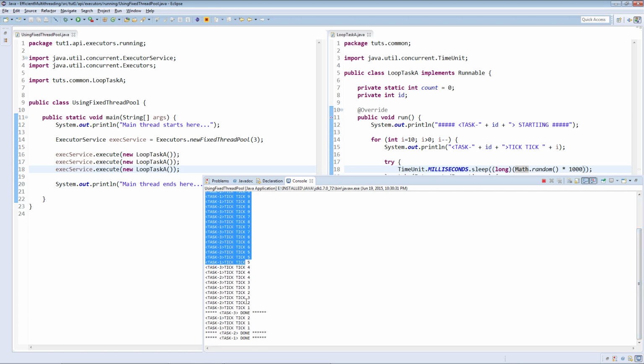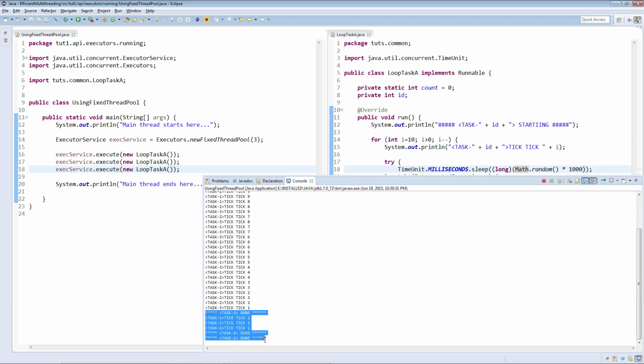So all the tasks run their course and in due time they all finish and end successfully. You can see that even though our tasks have finished, the program still has not finished. It is still showing this red icon here, meaning that the program is still running. Let me kill it forcefully by clicking on this icon.